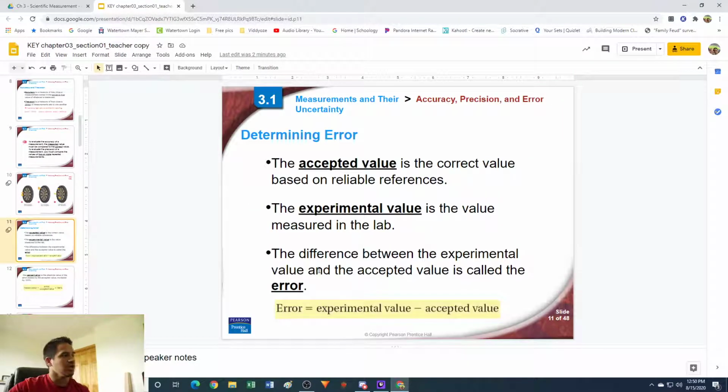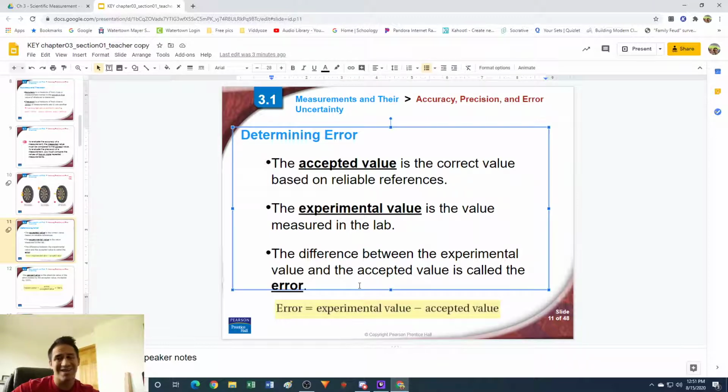So, all right. And the last part here we're going to talk about is error. So what is error? Error, of course, is how we determine how far off we are, or essentially how good our accuracy is. So to determine our error, we need to have an accepted value, which is the correct value that we're trying to get. Usually this is going to be based on reference tables or some number that we already know we should be getting. Our experimental value is usually the value that we then get ourselves, that we are measuring in the laboratory. And the difference between those two values is what we call our error, okay? So we would usually take our experimental value minus our accepted value, and we'll get our error.